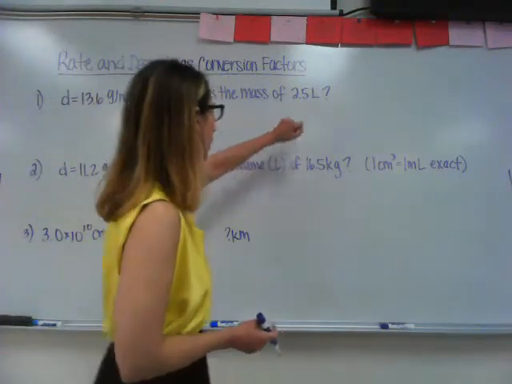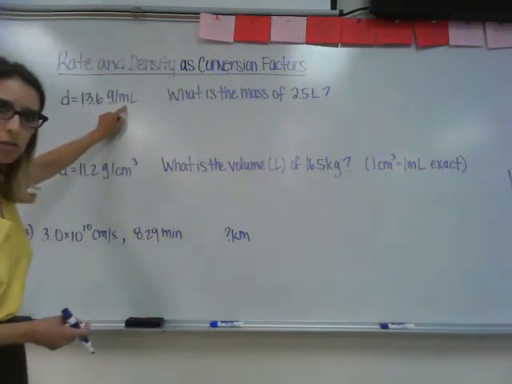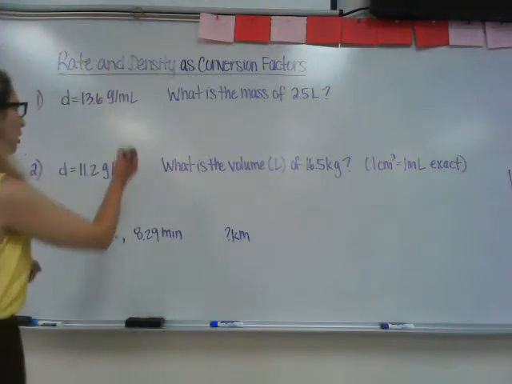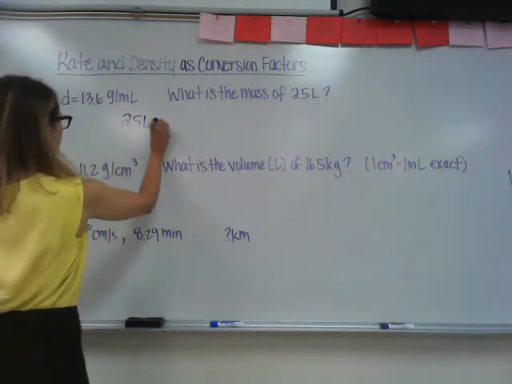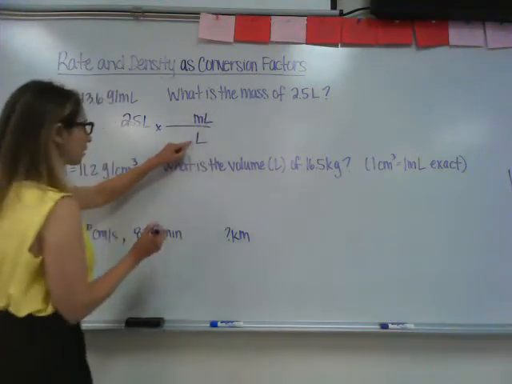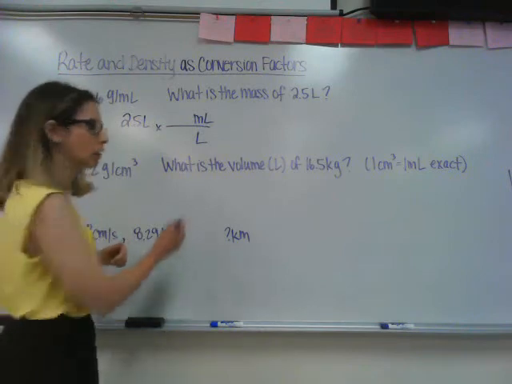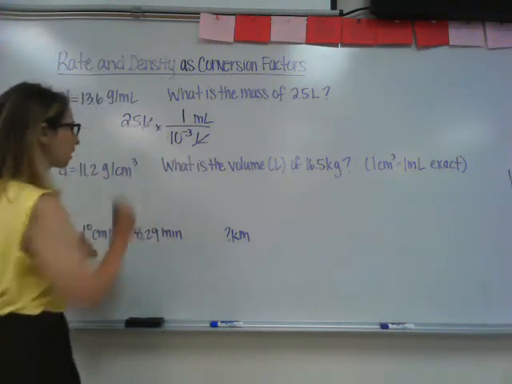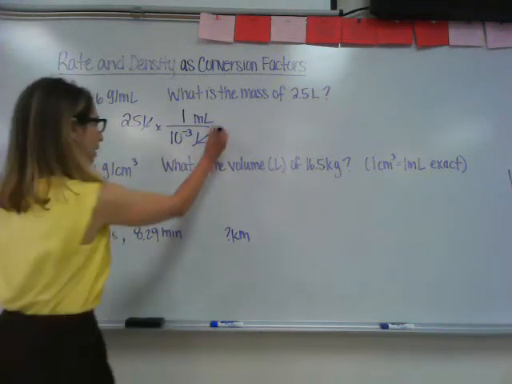the liters that they gave you, convert it to milliliters, and then cancel milliliters using density to get you to grams. So 2.5 liters is what we begin with. Liters is on the diagonal. Milliliters is up on top. This is a one-step metric conversion. The number 1 goes next to milli. Milli is 10 to the negative 3. That lets you cancel out liters.